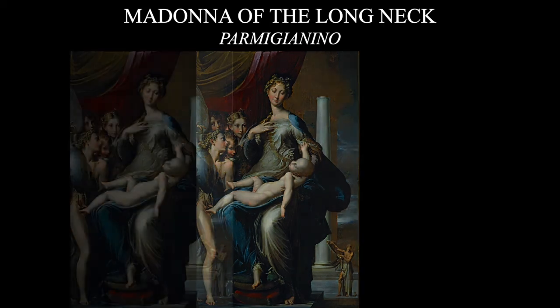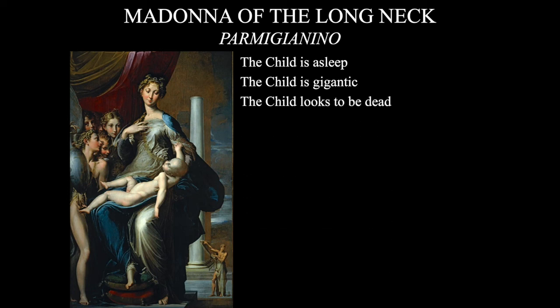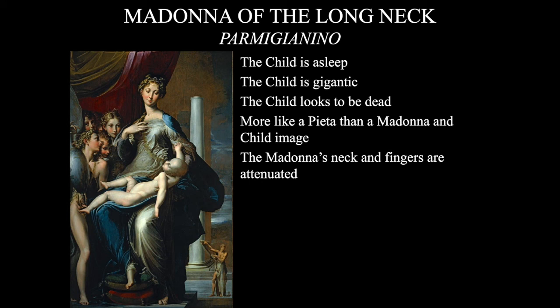All right, so let's see how well you did on the list. These are some things that I came up with. First of all, the child looks like it could be asleep. The child is absolutely gigantic. The child even looks dead. This looks more like a Pietà rather than a Madonna and child enthroned. The Madonna's neck and fingers are attenuated, or stretched. The Madonna is wearing jewelry.